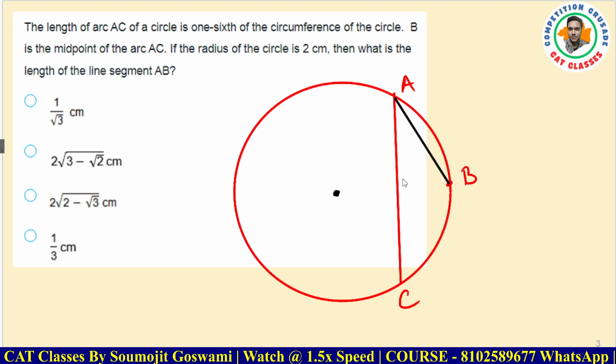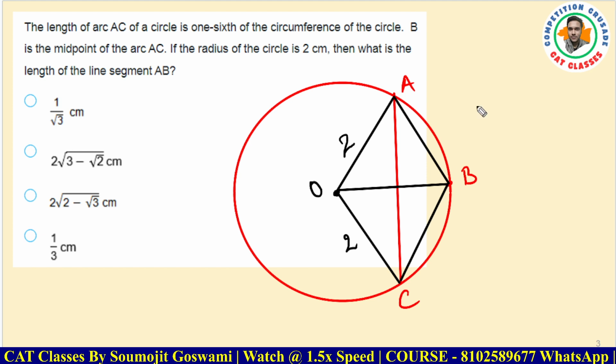From this center, what I can do is attach the other lines, because this will make my life so much easier in terms of defining the areas. I hope that makes sense. All right, so now what is it that we are given? We know that B is the midpoint, radius of the circle is 2 centimeters. So this is 2, this is 2. Also remember, this OB is also 2, because OB is also the radius. Then what is the length of the segment AB?